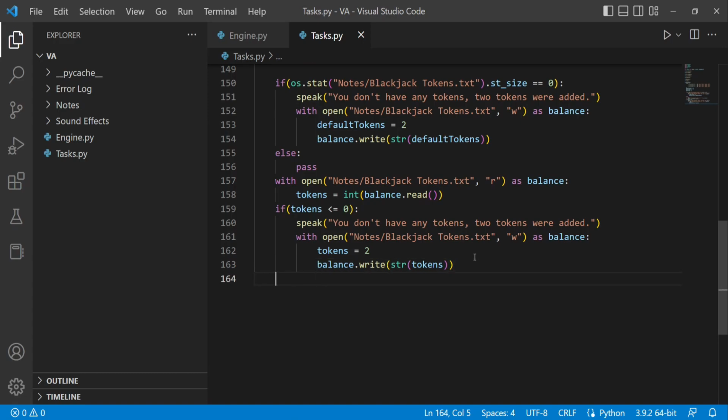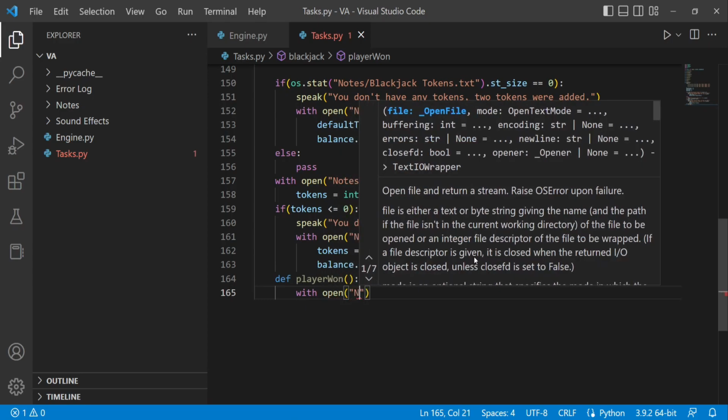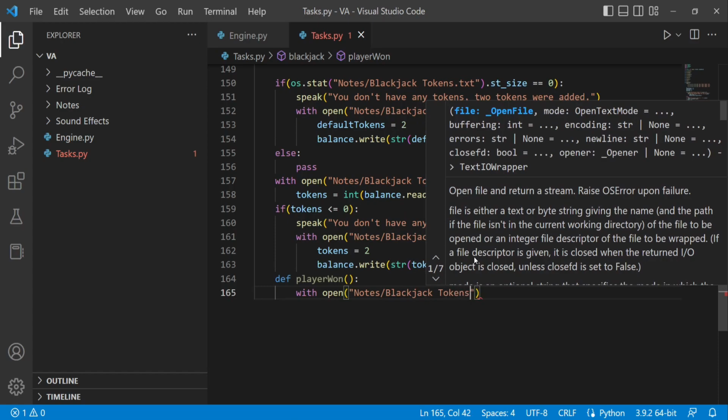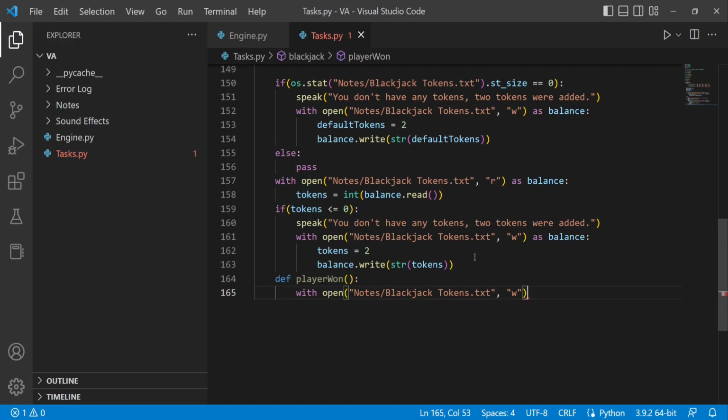And now we're going to create a few functions in this function. These functions are going to be based on if-else logic. So if the player won, we are going to add his betted tokens in Blackjack tokens document. So how many tokens the player won is based on how much he betted.